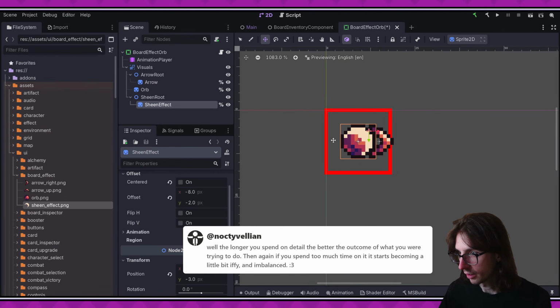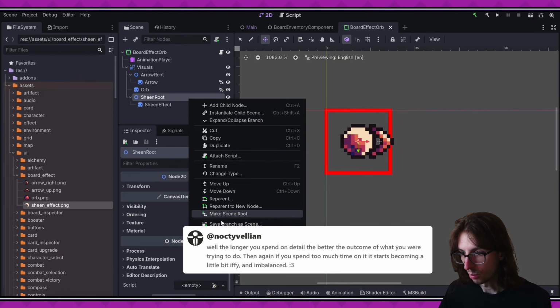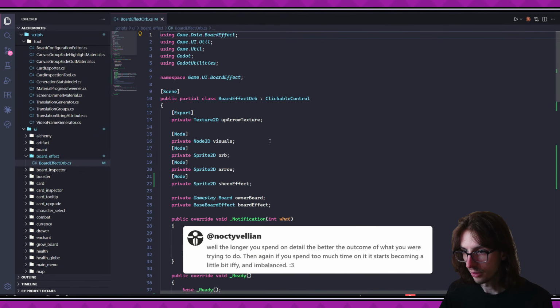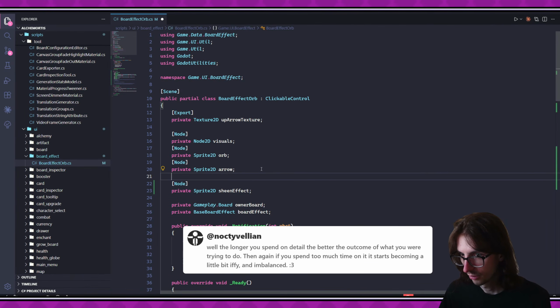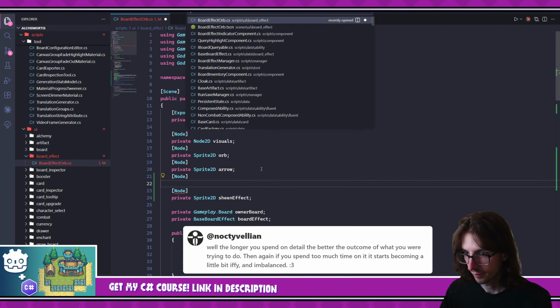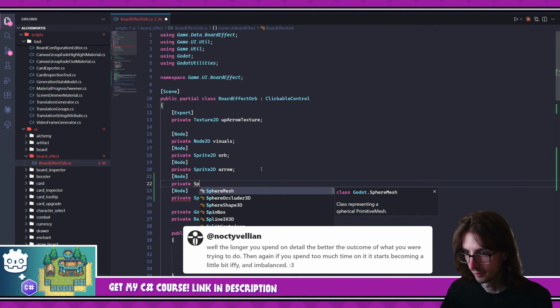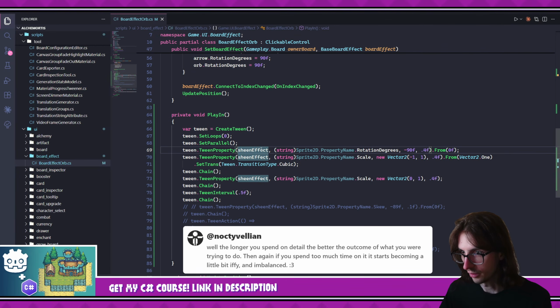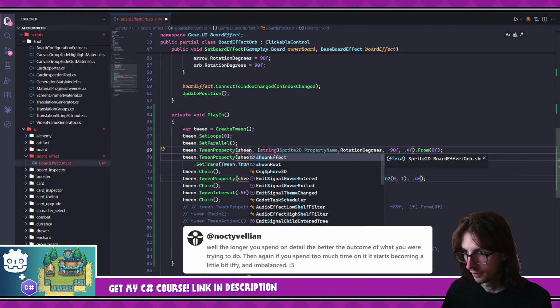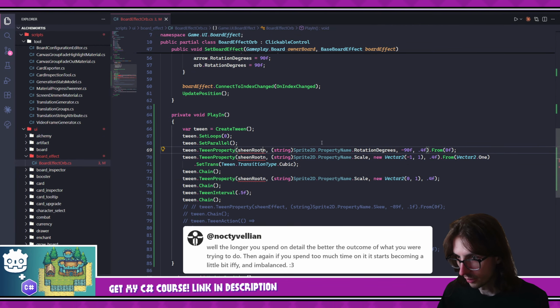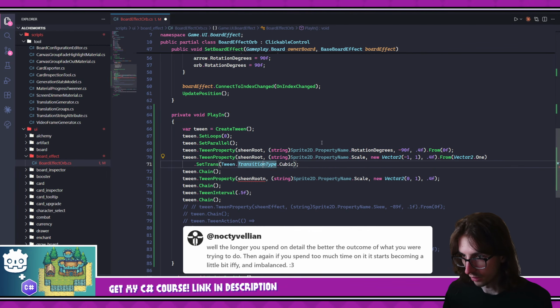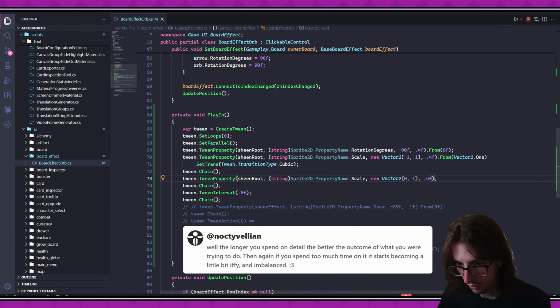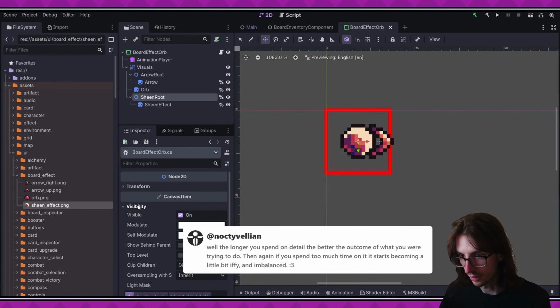We put the sheen effect there. Then we apply the tweens to the sheen root. Okay, sheen root, we change this. And then what I should be able to do is change the scale of the sheen sprite, and it will scale around that new origin that I've set.